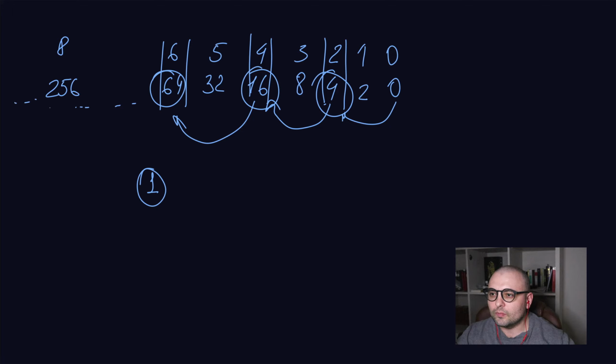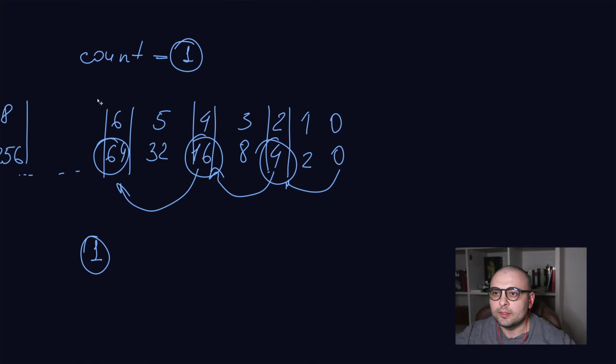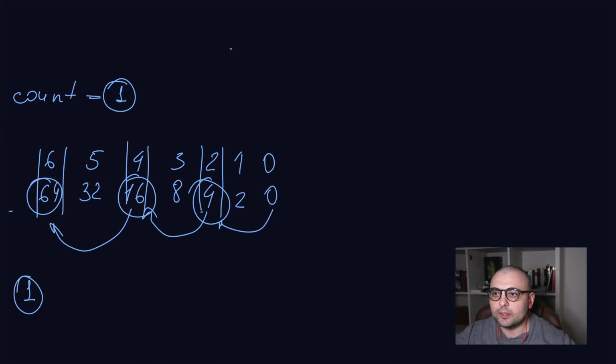So how can we check? Okay, so the first thing we can do is count how many bits are set. It should be equal to 1. And then we'll need to get at which position it's set. We need to check at which position this bit is set. So how can we do that? Probably we can shift right and increment the position until we find it.